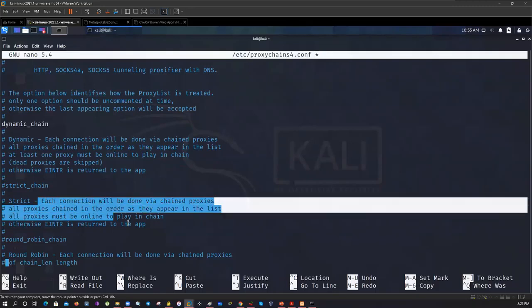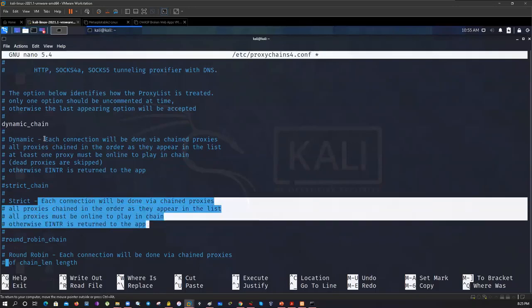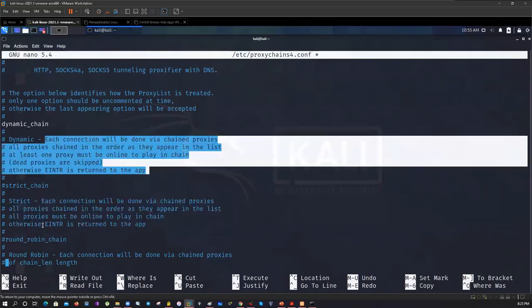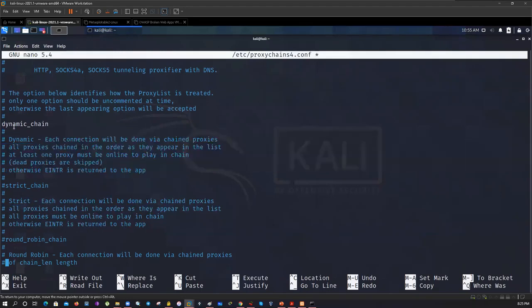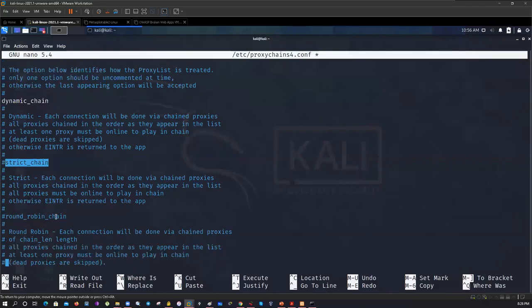Okay, if you read the description, you'll understand it. So basically dynamic chain is better than strict chain. That is why we are uncommenting this dynamic chain and commenting out the strict chain, to take the best out of it.